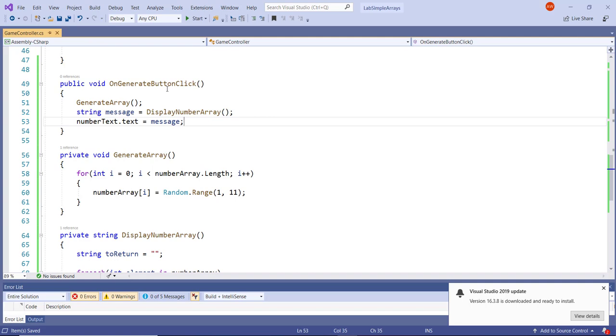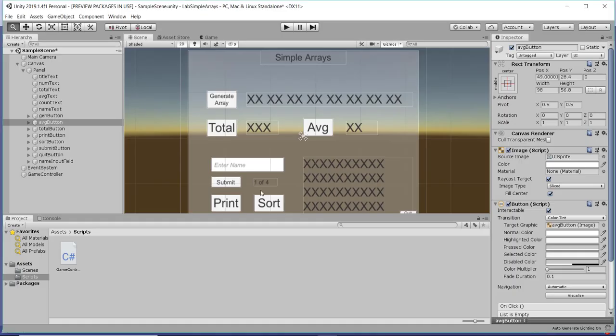Part of programming is implementing some code and testing it right away. We don't want to wait till we have a page full of it because we could encounter multiple mistakes and it will be difficult to troubleshoot. So let's go back in the editor. If you remember, I did not connect my buttons. So I'm going to do this for my generate button here.